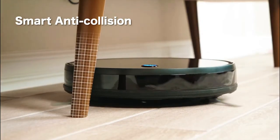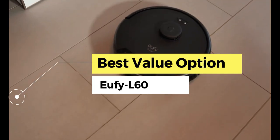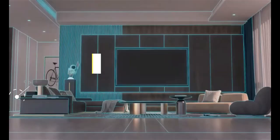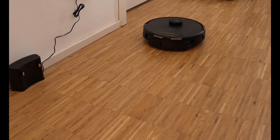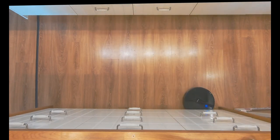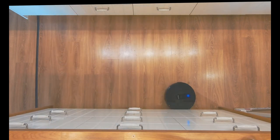Next, the best value option: the Eufy L60. Navigation is another factor to consider before buying a robot vacuum, because it determines how it moves around the home. The most basic models use haphazard bounce navigation to knock themselves around your space. For example, the Bagot BG 600 has sensors to stop it from tumbling down the stairs but no systematic navigation system, making it best for small spaces.